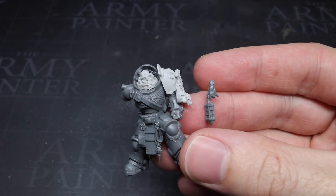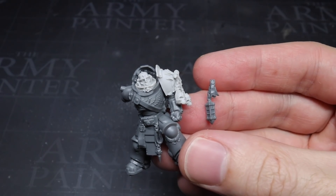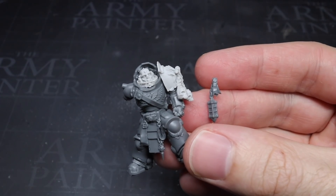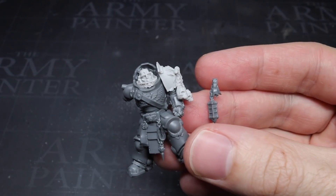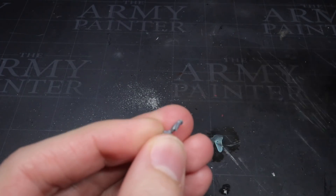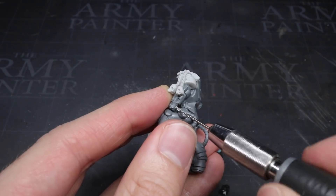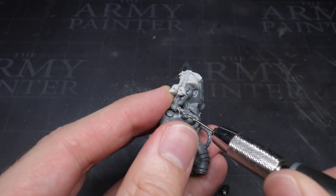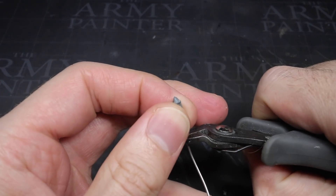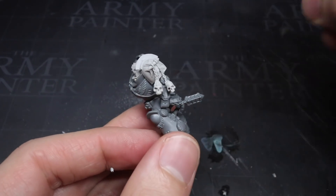This is where I made a bit of a mistake — I had completely forgotten about the lantern that Halbrecht carries in his left hand. Luckily, the Black Templar upgrade sprue came with a pretty good approximation of the lantern attached to a chain. All I needed to do was clip away the top of the purity seal, trim it, and follow the same drilling and pinning process used for the iron halo. This would have been much easier had I not already attached the arm, but it shows that mistakes in these kinds of conversions are entirely normal and most of the time they're pretty easy to resolve.